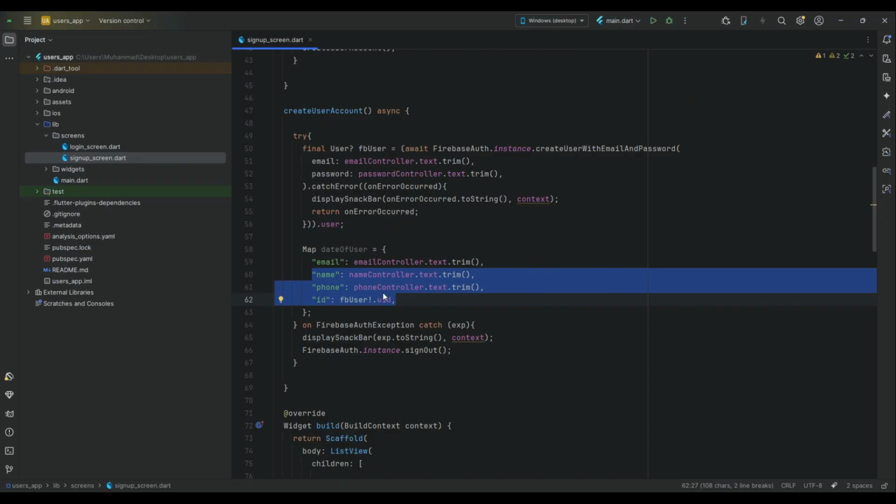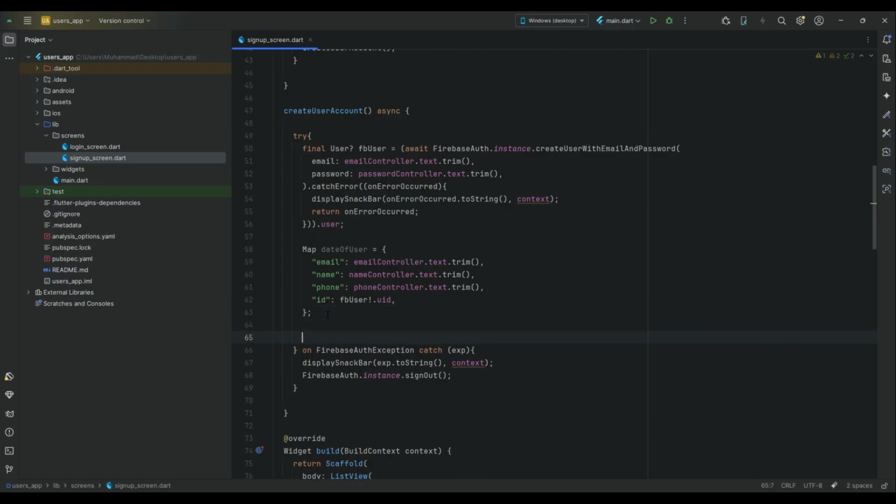Then the name, phone, and the user ID of the authenticated user. As we have now the user data, we can save it to the realtime database.